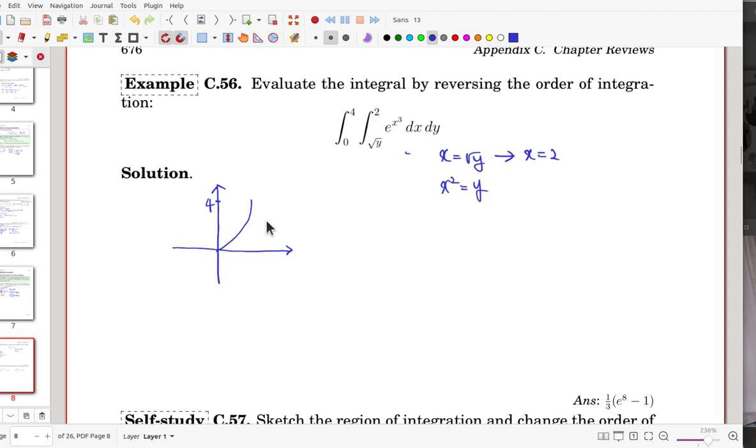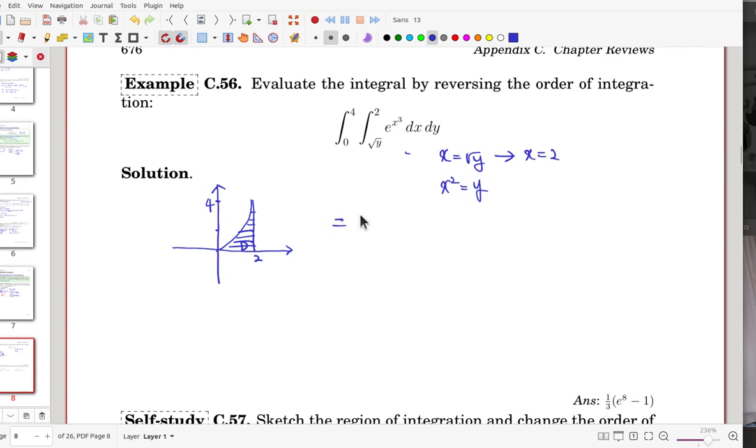And now, from here, top is 2. So we have now 2. x is moving. That is bottom x, and it's the same as x squared is y. So this is for each y, bottom x to top x. So it is covering that way horizontally right now. So that's D, right? Now, how about the other direction?